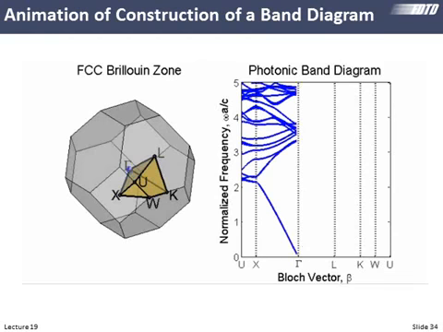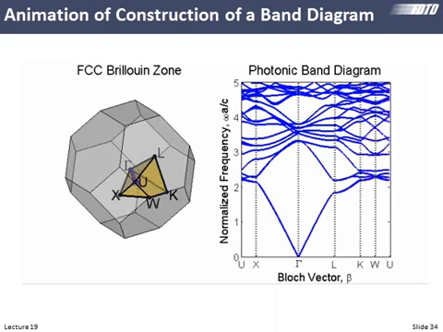So here's an animation of conceptually how this is built. I know we didn't really talk much about it, but this is our Brillouin zone. This is really the unit cell in this strange reciprocal space that I mentioned. And it turns out there's even redundancy here, and we can whittle it down to what's called the irreducible Brillouin zone. To be complete, we would need to iterate for Bloch wave vectors filling this entire volume.